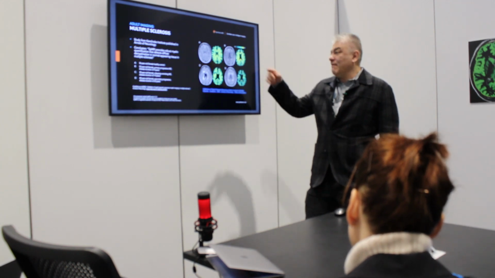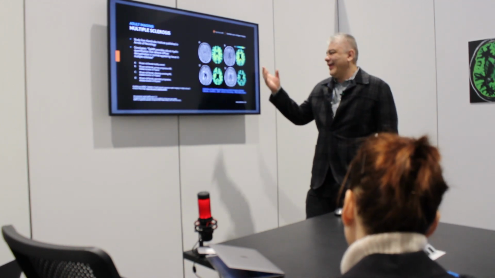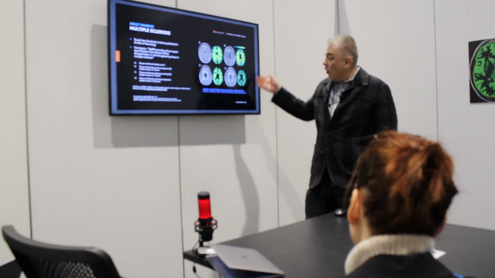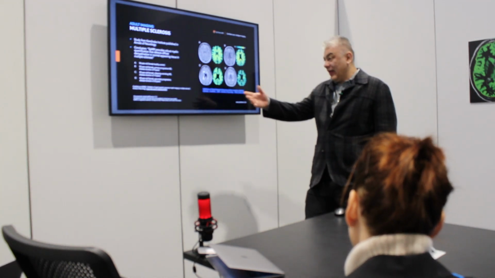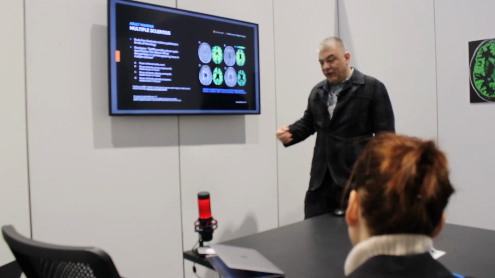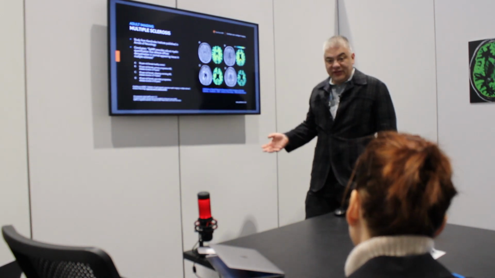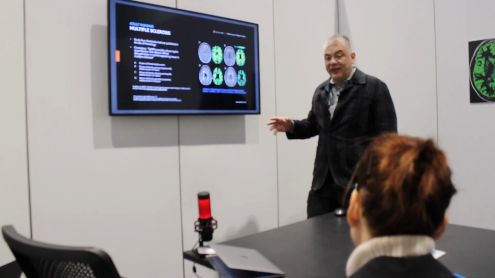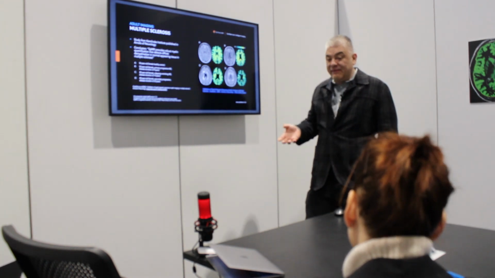It's not so important to follow the lesions as how the global myelin in the brain is going. So this kind of measuring lesions, whether they enhance or don't enhance, doesn't matter. What matters is how the whole brain is doing, and that's important for following response to treatment or evolution of the disease, if it's relapsing remitting. So it changes the paradigm a lot of how we evaluate MS by imaging.